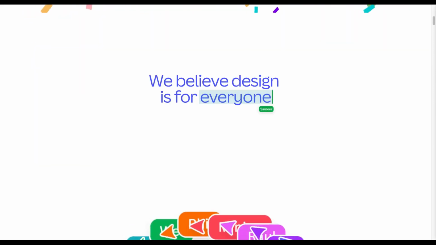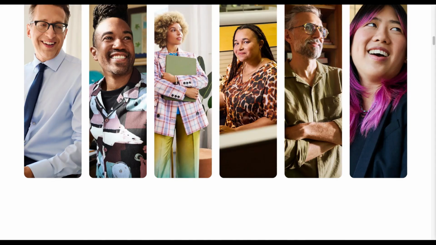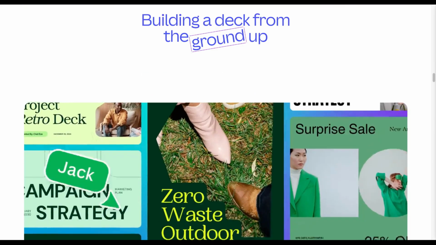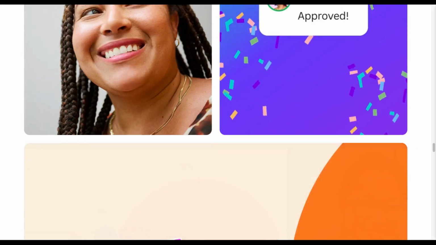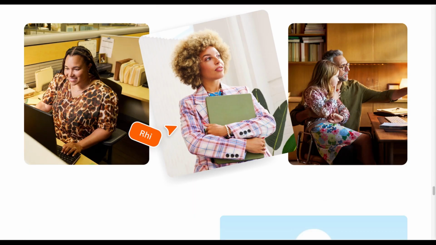And I'm going to give you an example, and this is probably one of the easiest examples, and it is about Canva. Now, when I check out Canva, digging a little deeper into their mission and the values and everything, one of the key things that stands out for me is that they want to empower everyone to design. And when I talk to a lot of persons, what they say about Canva is that it is easy to use. It makes them feel like a designer, even though they have never done designing a day in their lives, right? And so that is what Canva gets right about branding and building a brand, because their message aligns with how they are showing up.